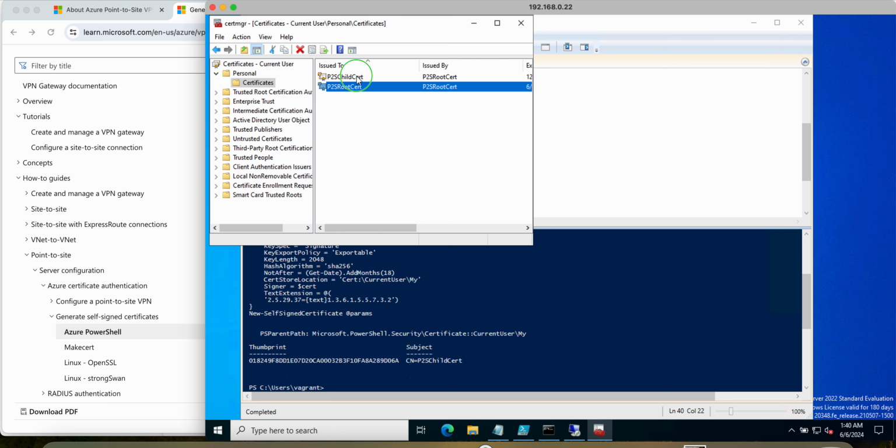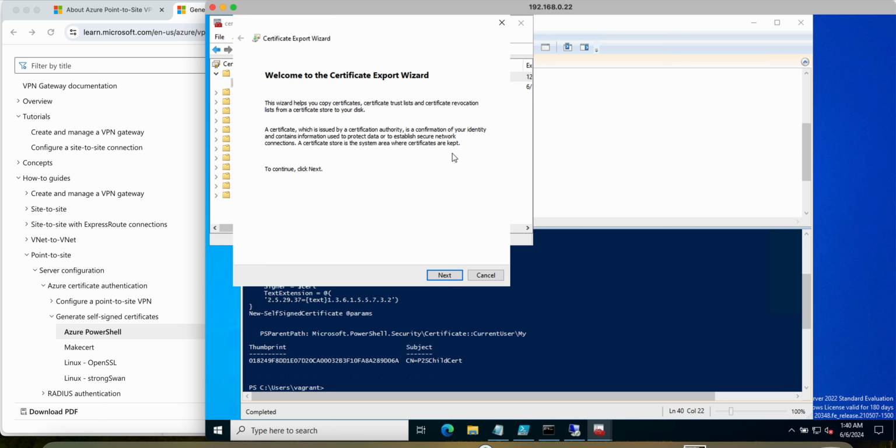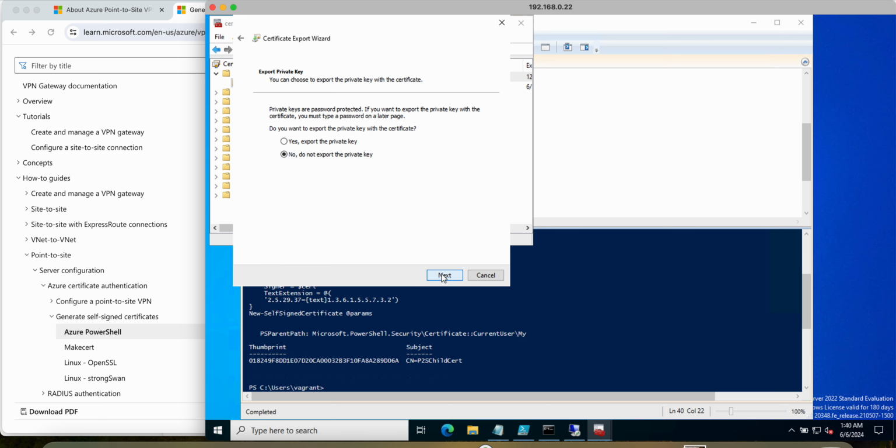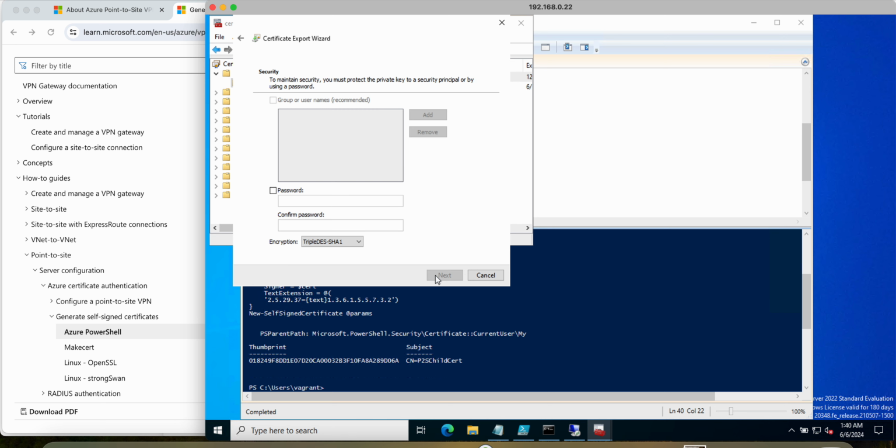Now let's do the same with the client. All tasks, export. This time we will be exporting the private key. Yes, export the private key. Next. We will be using a password to make sure that, especially since this is a private key, we really make it secure.